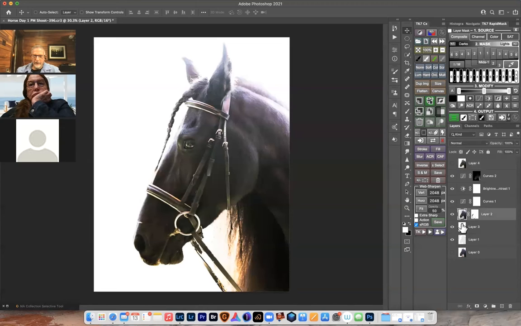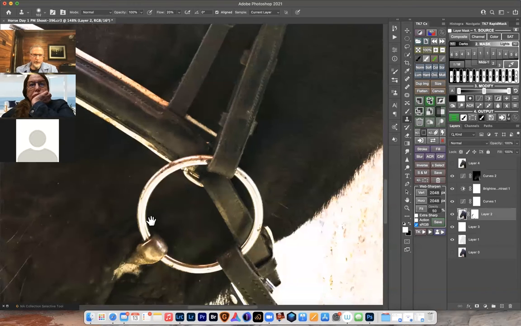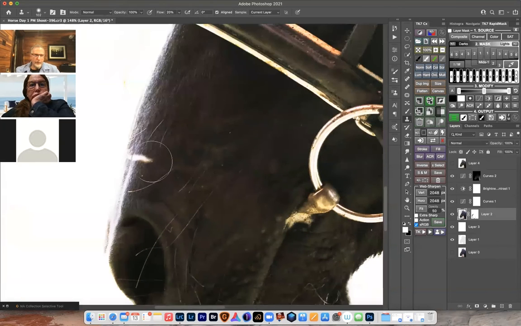So I'm going to take this layer, which has got his nose, and I'm going to come back over here and just use my clone stamp tool. And I'm going to get in closer. And you see that's an obvious brush, right?